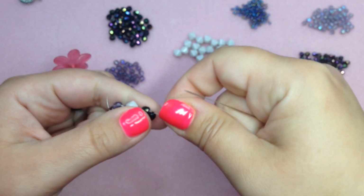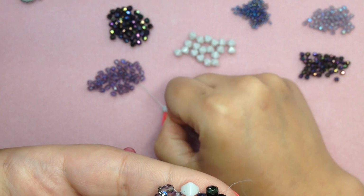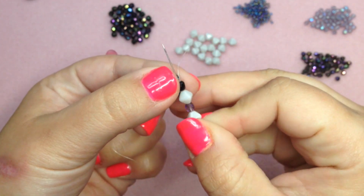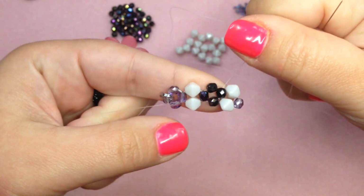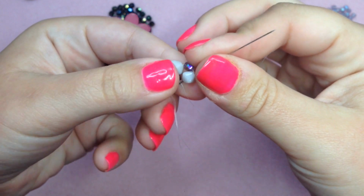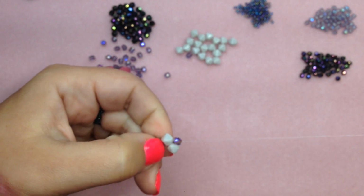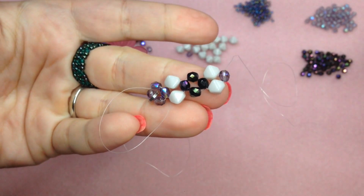And now we repeat the step that we did with the bicones. So add a bicone. This time add your first color, 4mm, if you're doing 2 colors, and another bicone coming out of this side of the 4mm, and we want to go up through the opposite side, creating another loop. So you should have something that looks like that. Now go through that bicone that's right next to where your thread is already coming out, and then up through the next 4mm that is on the end. And you can see, and pull nice and tight, how nicely this shape is coming along.